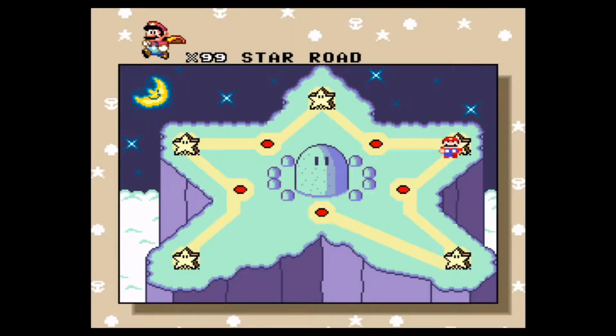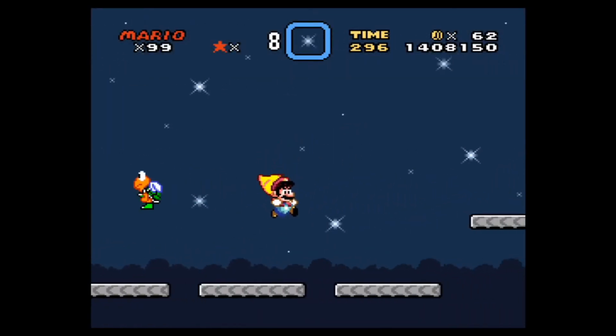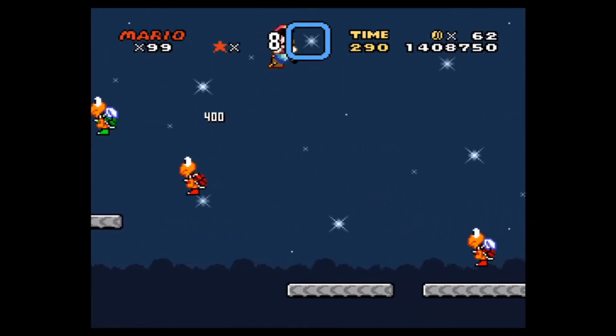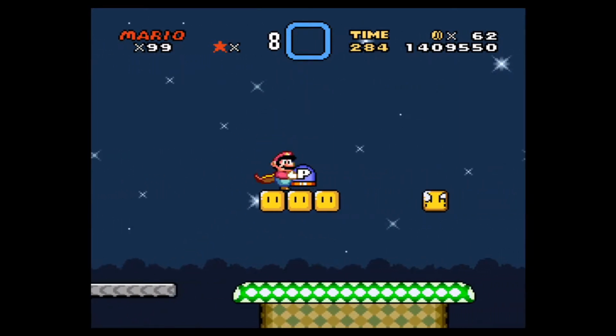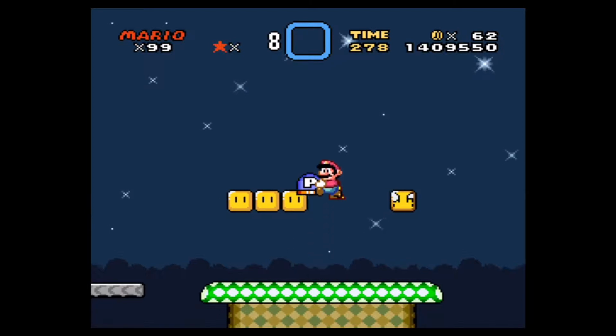Alright, so that's it for that, and let's move on to the last level in the Star World, and that will have to be Star World 5. So, again, 2 exits, and the one secret exit will take you to the next portion, or in this case, the next special world of the game, but either way, we'll get to that. So from that note, let's go ahead and get started with, of course, the secret exit first.